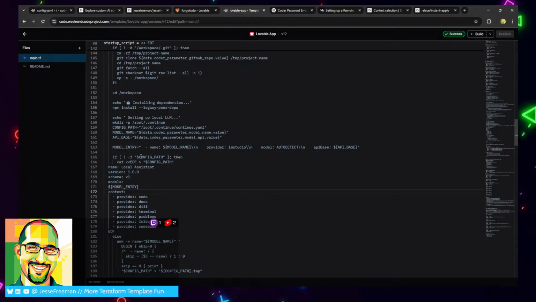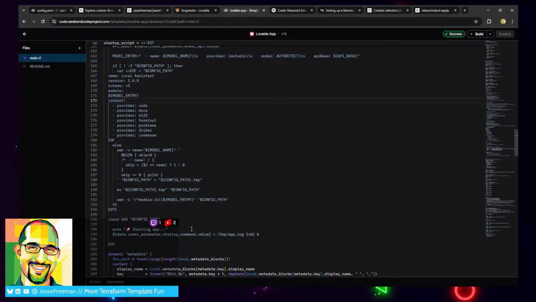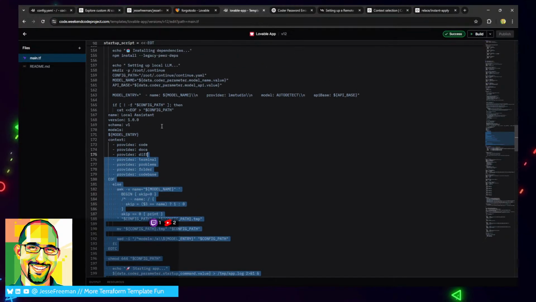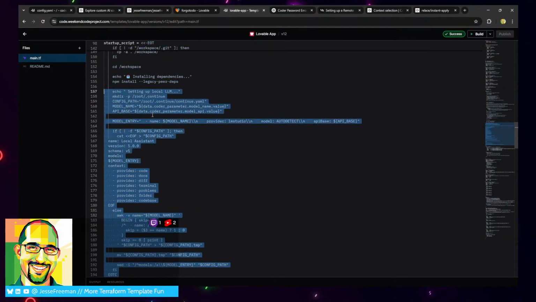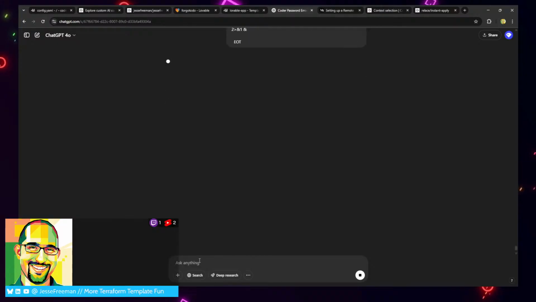Maybe it's because... I just want to simplify this. I want to simplify this and inline the Coder properties and remove the use of variables. Let me see if it can give me a simpler version of this.